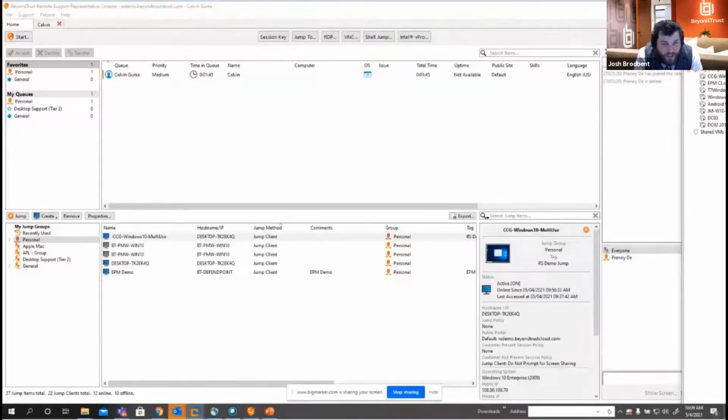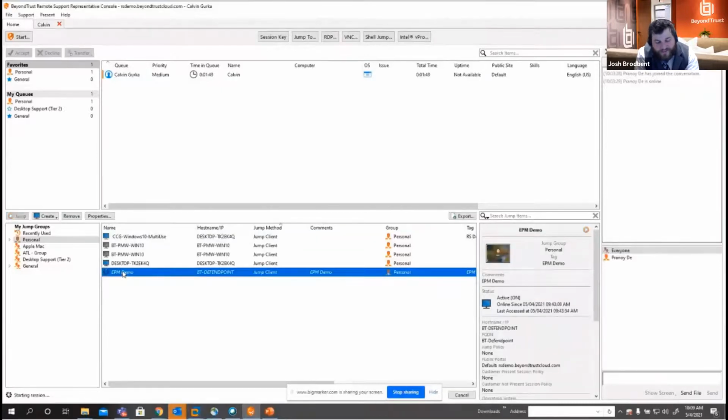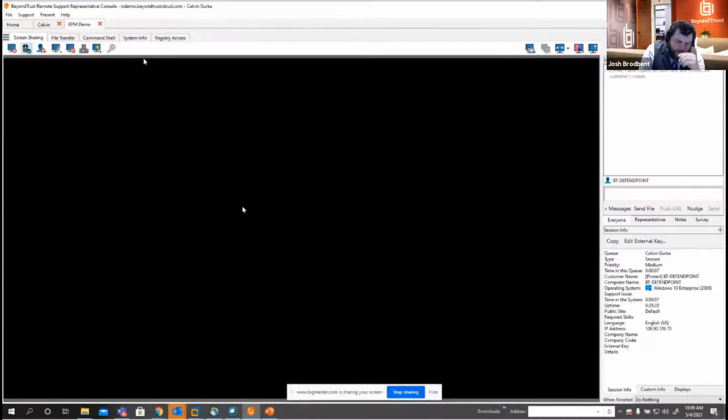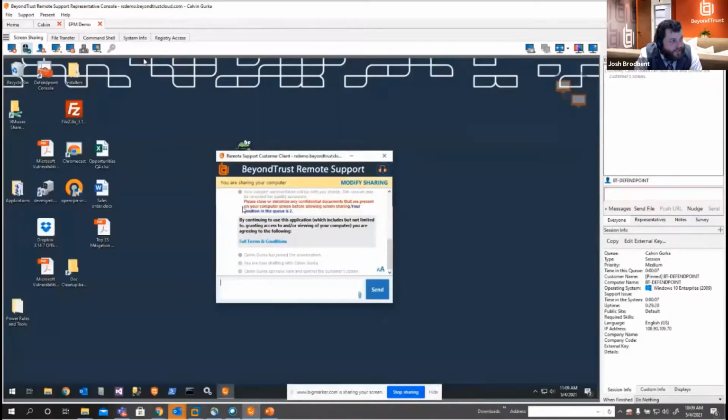And you can set up those jump groups that you see on the left-hand side for specific people. So specific service desk users could have access to a specific group of servers or a specific group of desktops. And all we do is click on it and we enable screen sharing. And we have that unattended remote access. Again, showing the end user or the end device that their system is being recorded and that we are there and providing some level of support to them.